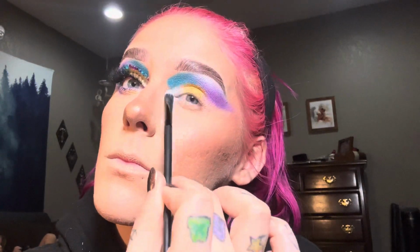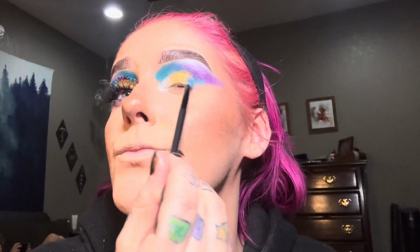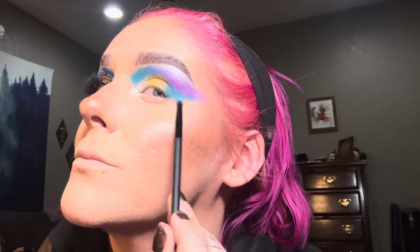Going back in with that silvery white, I'm just placing that towards the inner corner of my eye here. Then we're going to take that blue again, and I'm just going to finish off that lid area. All right, I'm just going to take a purple liner. This one is by Hard Candy, and it is in the shade Nonstop.